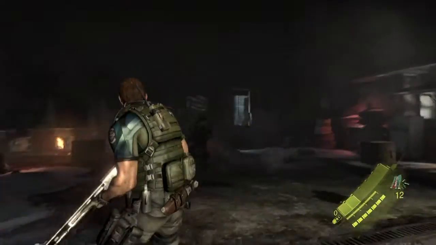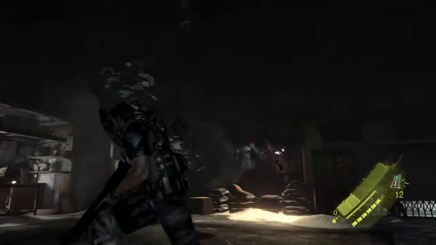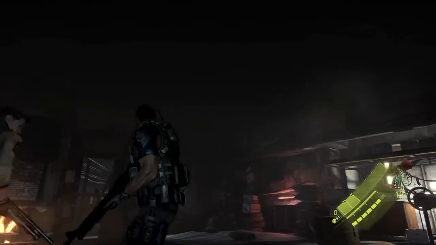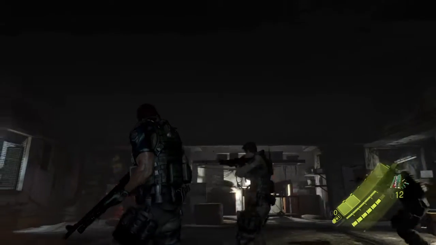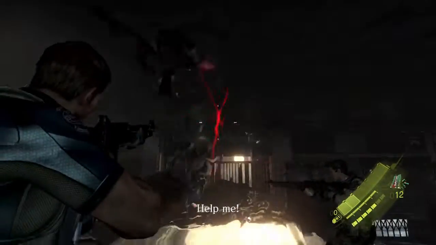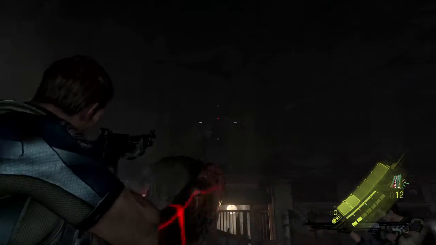Oh, this snake is annoying. Yeah, just keep aiming for the mouth. That's all you really can do. But yeah, I think this was supposed to be the yawn snake fight, but a lot better.